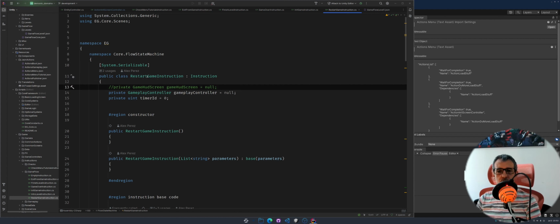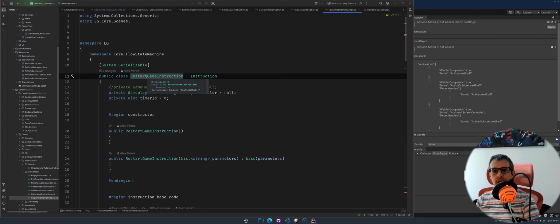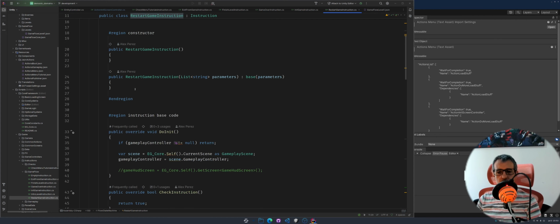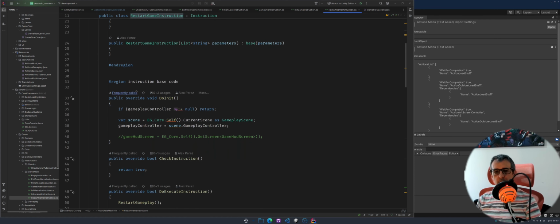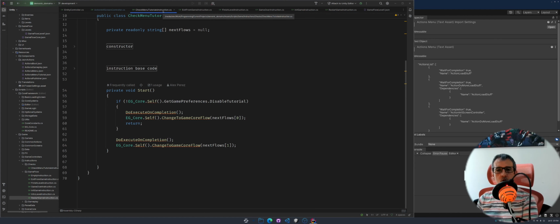So, but if you are making, let's say, the real game, this is kind of the architecture that you need in order to have your code pretty well structured. So everything comes in these instructions and the actions. So everything happens in the instructions. There's nothing else over there floating around.